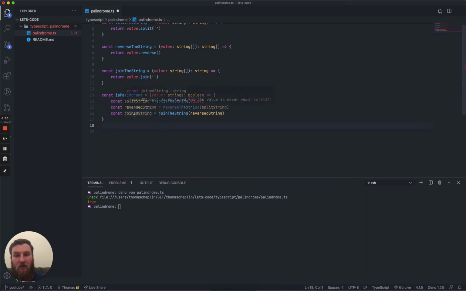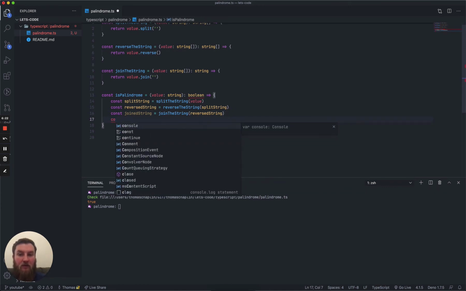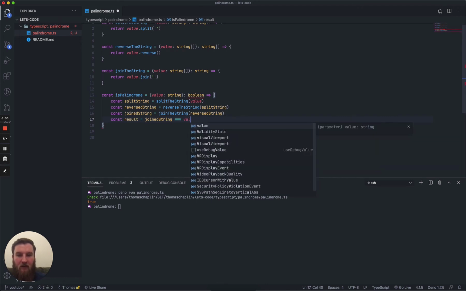So what we're doing now is moving all of this code inside this function called isPalindrome, and then we want to work out whether or not the joined string is the same as the original value. So we want to say const result is equal to joined string equals value.